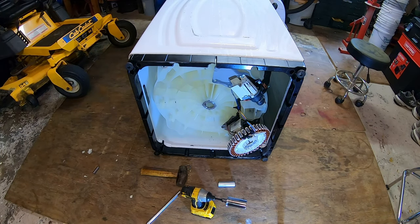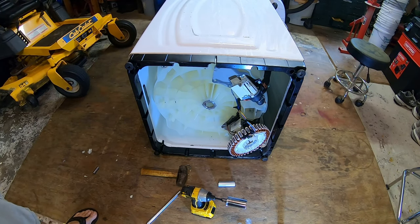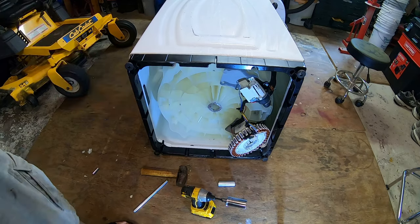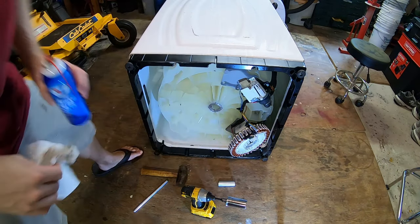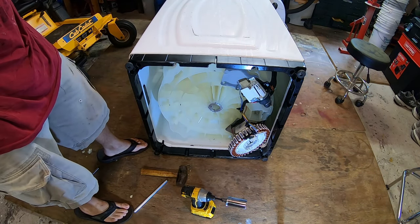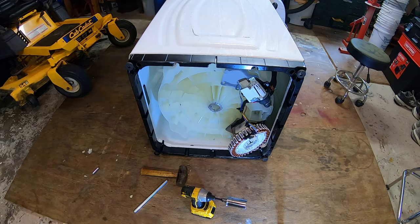All right. I'm gonna take a quick break, have a sip of beer, clean up my hands, and then we'll clean that area up and start putting it back together. Sprayed a little bit of brake cleaner on a paper towel and just cleaned out inside here and on the other side too, just to keep things nice and clean, because we do have to seal that new seal in place, and we want to make sure there's no grease that's gonna inhibit the bond of the sealant.